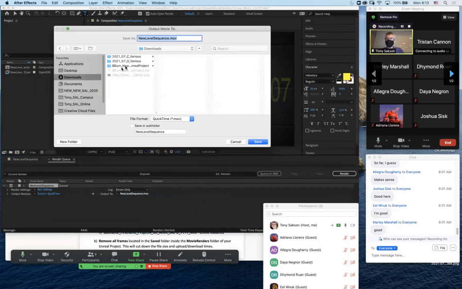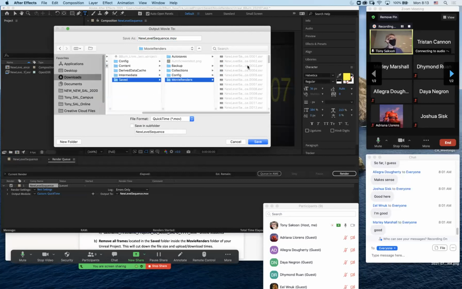I want to go to my downloads. I want to go to my Bunny Burn, Unreal, saved, movie renders. I want to put my render in the same folder that I have my project and my frames. I'm also going to change the name of the movie. Now, you guys will have the correct name set up for it.